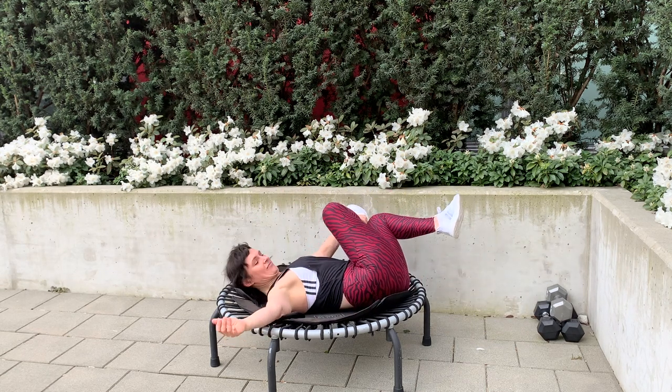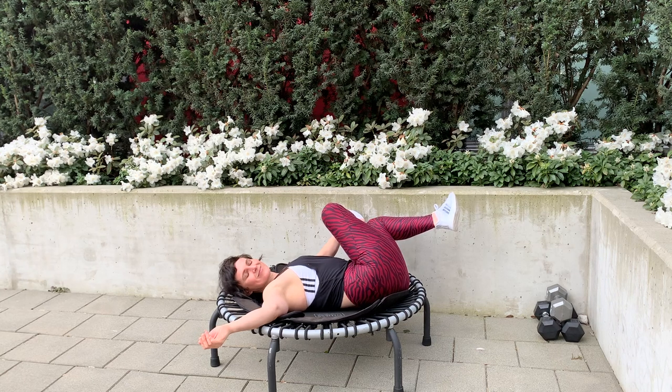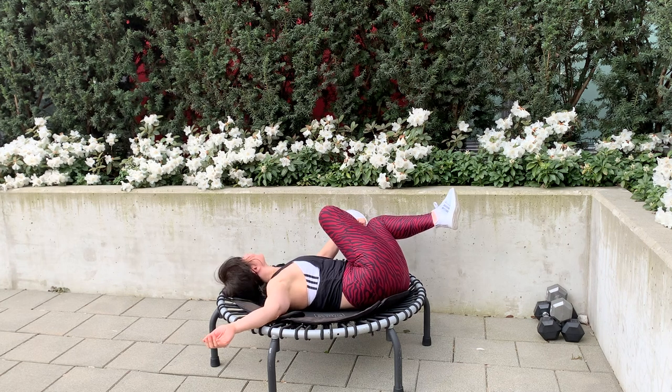And I will take the figure four stretch, twisting the hips the opposite way. Big deep breaths, letting go of tension.